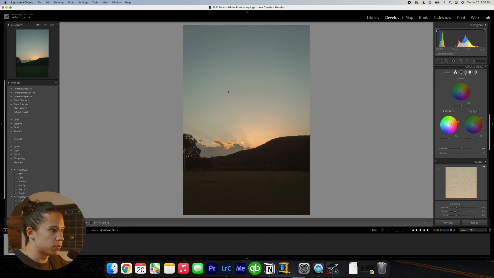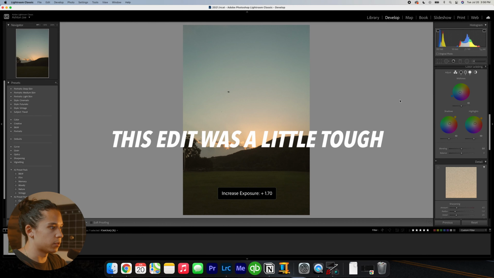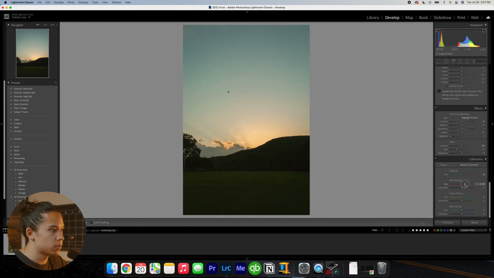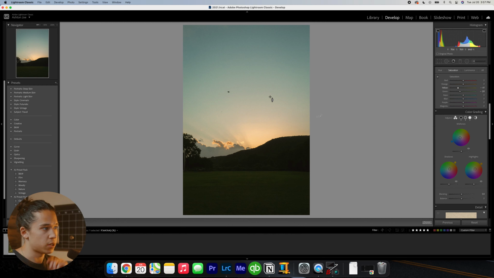Let's actually make it a little warmer. Yeah, let's try that. Bring up the exposure. Bring up the whites. That way we can bring down the overall exposure. I'm liking that. Messing with the reds. I'm gonna pull some more color out of the sky because it's seeming a little boring. So Command Alt Shift S and then click and drag to pull some more color out of there.